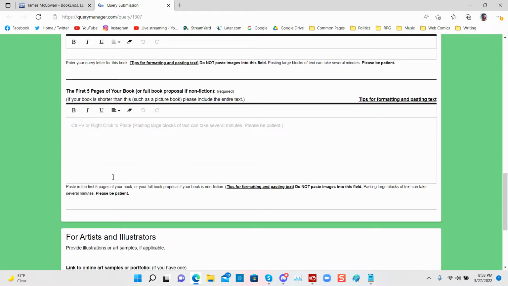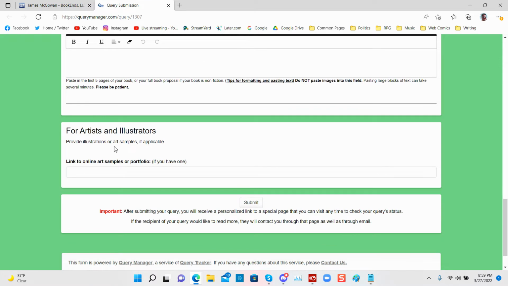Then they come in and they ask for certain other things. In this case, this agent is asking for 5 pages of your book. Sometimes they want 10. I saw one that wanted 20. Some people want the first chapter of your book or the first 3 chapters of your book. These should be pasted in here in manuscript format, meaning double-spaced, indented at every paragraph. They want them in the way that your manuscript would look if you're submitting a manuscript in full version. So when they ask for 5 pages, that's 5 pages double-spaced, 12-point font.